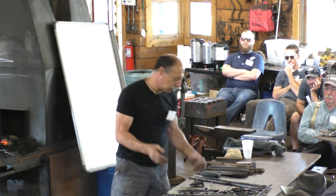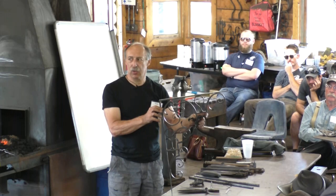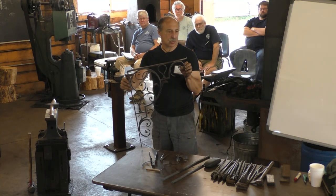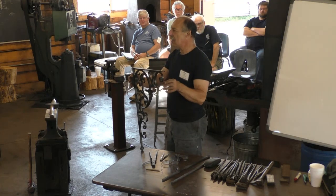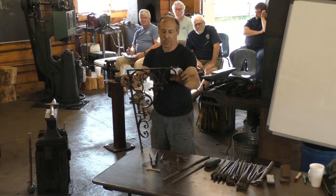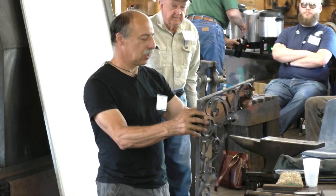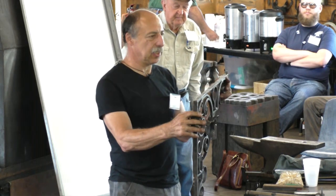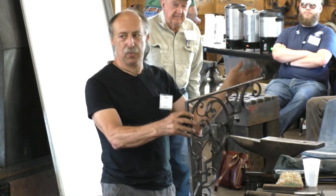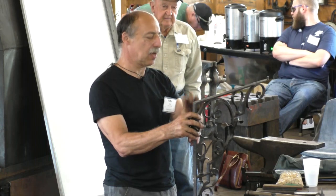So what I'm going to do today is show you how I achieve another challenging feature of this, which is no two scrolls are the same size or shape. That's another aesthetic feature of this style. You don't have the same scroll repeated 30 times. You have a different size here than here. You have a different size here, here, here. They're all different. And so you can't make a scroll form for each one. That'd be ridiculous. And you can't do a test piece for each one, because you'd be making 2 of the brackets instead of 1 that way. So you have to have a method for making each of these come out the right way the first time.